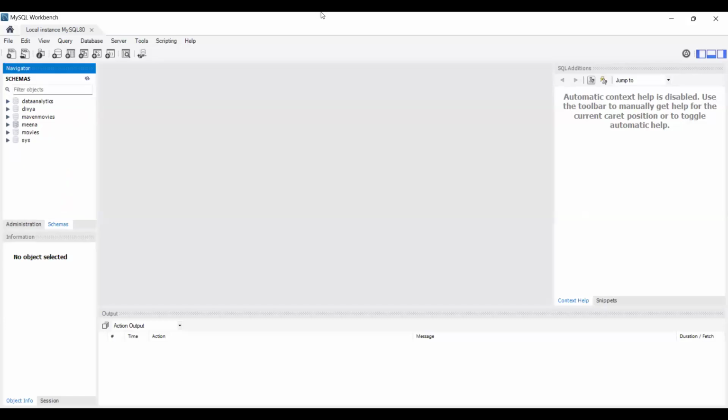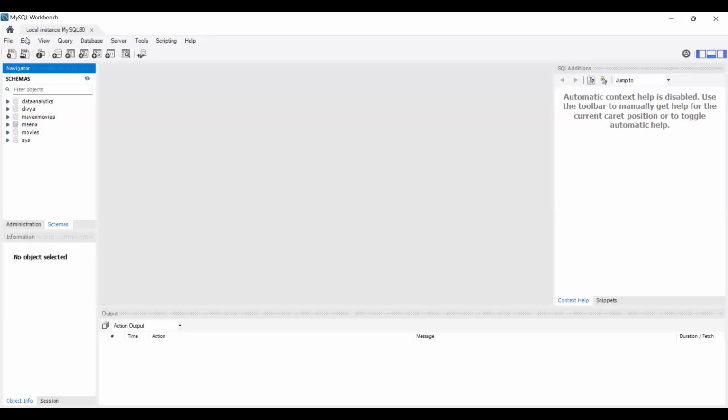Okay. Whenever you open MySQL Workbench for the first time after installing it, you cannot see all these schemas. Basically, this is the page. Towards the left side, you can see the schemas here, right? These are all the database names which I have created so far. In the starting, you can see only the sys database here, because sys is the system generated database. This database I have created. That's the reason, under schemas, we can see the list of the databases which we have already created.